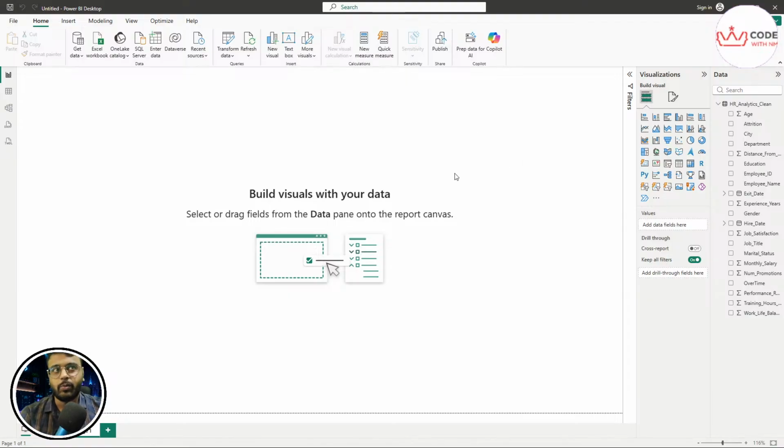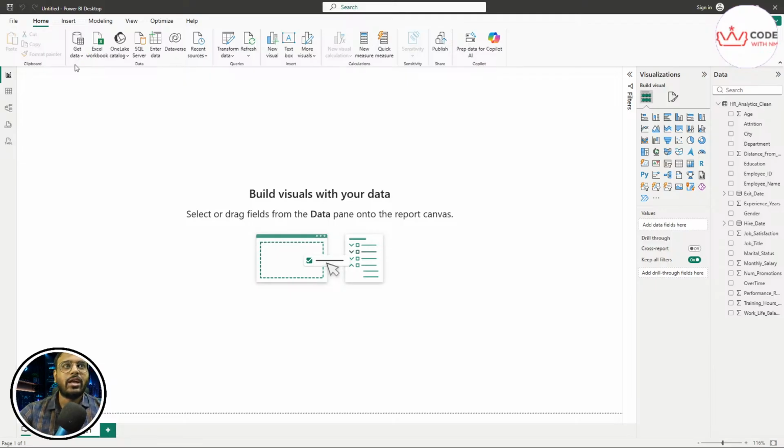creating our dashboard. So how to import the data, I've already shown you in the previous live, but let me repeat it. You can see this is Get Data.